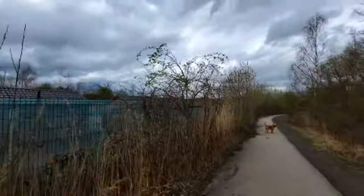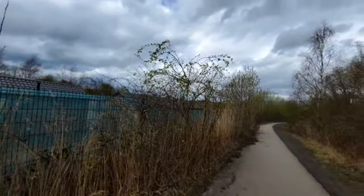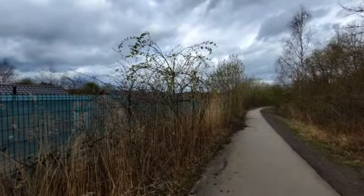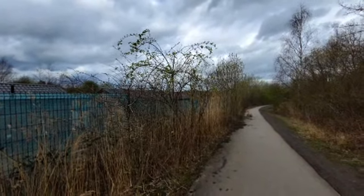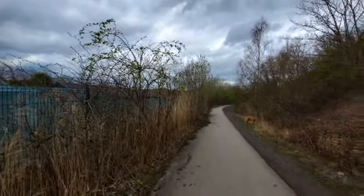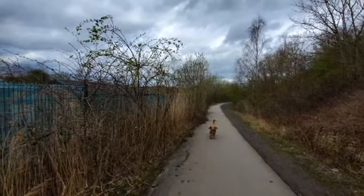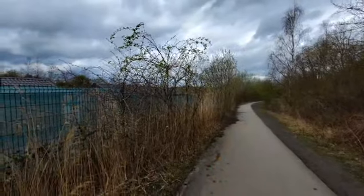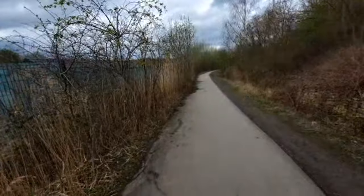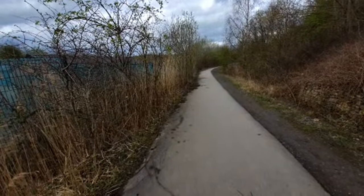Well, this is... So how do they get into this, then? All this land here was owned by the council, because it used to be a pit, right? I think someone built a place for children, for adventure playing, and it went all to pot. And then the council bought it again and then sold it to, what's it called now? There's a place they've got in Sheffield where school children go and do abseiling, canoeing. Right, so like an activity centre. Yeah, so that company bought this off the council.